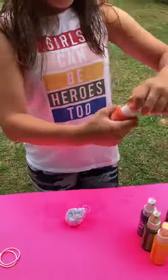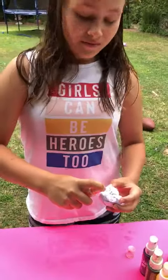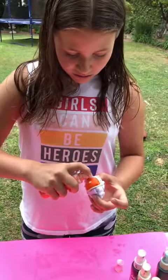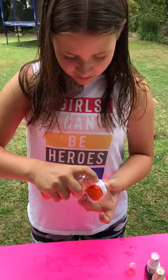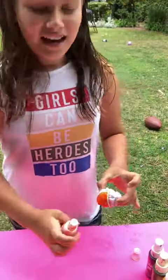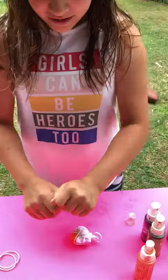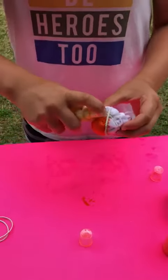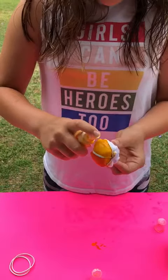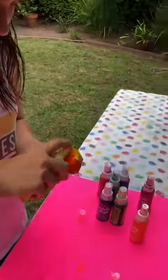Then we're going to use our tie-dye. I'm gonna use some orange. These are sprays and very easy to use, and they come ready to use — a really good one to use for small projects. You just spray one part of the mask and keep going till you fill up all the white spots. You don't want any white spots or else there's just going to be white spots. Make sure you can't see any white spots.